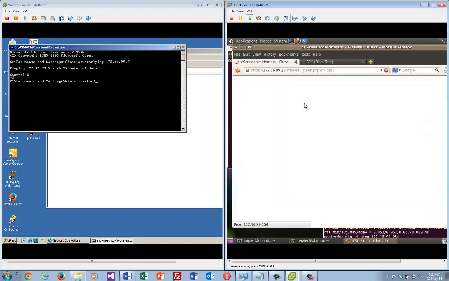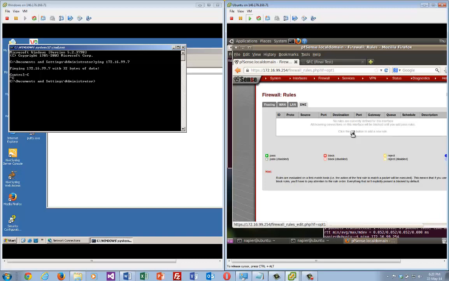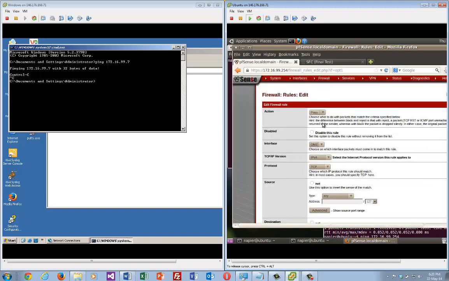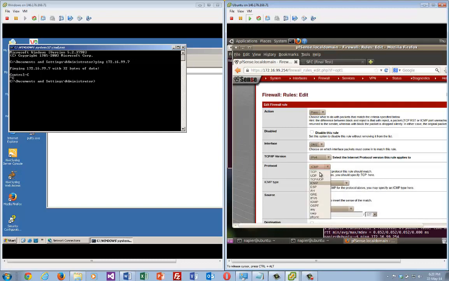On our DMZ, we don't have anything. Okay, so everything is blocked. So what we'll do is we'll go ahead and we'll set up for any protocol to just pass through, just like it does in the LAN, just for testing just now.